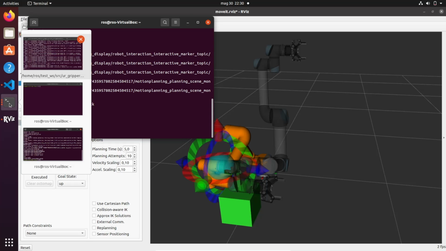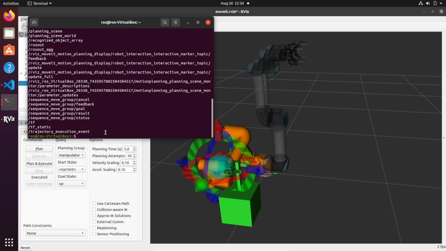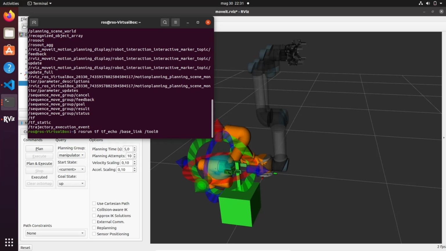So let's run rosrun tf tf_echo, of base link of the tool0.